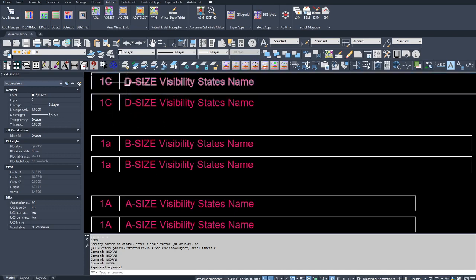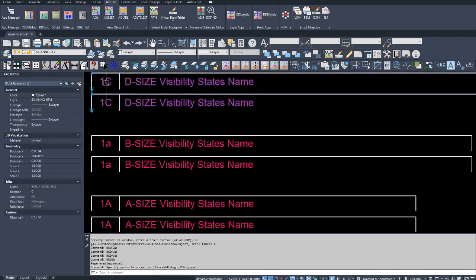The first set up here has a visibility state currently shown as D and E size revision, which has these particular attribute definitions inside that block.